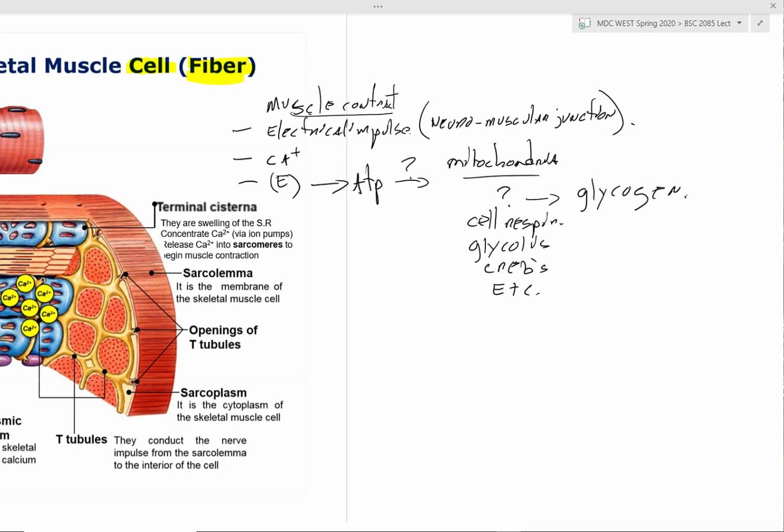And that glycogen is going to be converted by the mitochondria through a process known as cellular respiration, which includes glycolysis, the Krebs cycle and the electron transport chain, which is going to generate what? ATP, and that is what we know as energy. How many of you are confused? I'm going to say only two words: mitochondria, glycogen. More confusion, less confusion? Hopefully less, right? You need glycogen and you need the mitochondria.